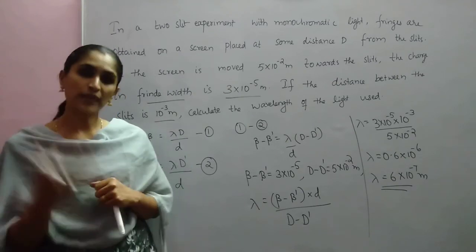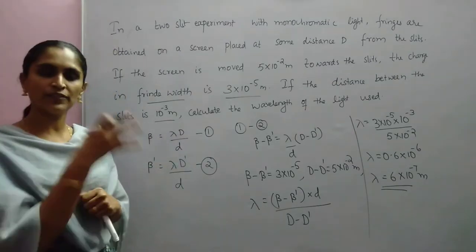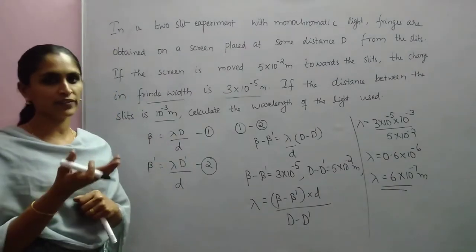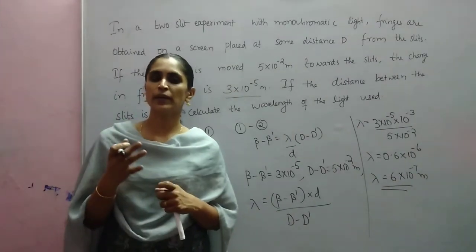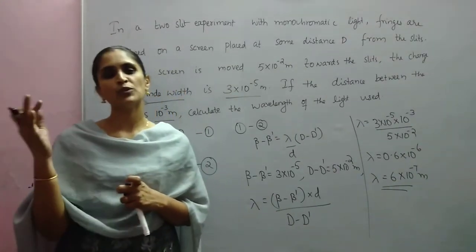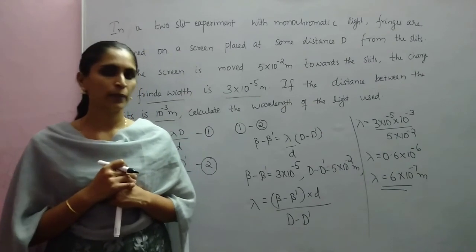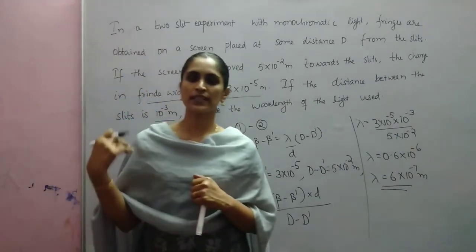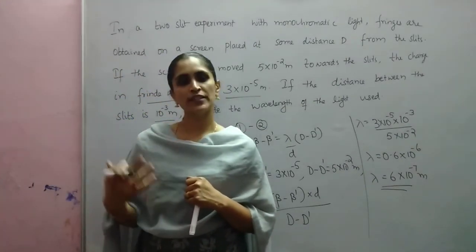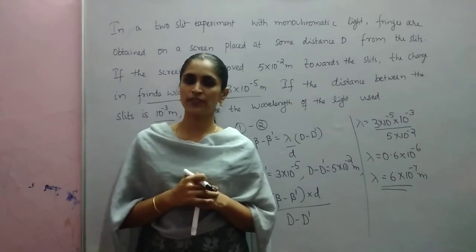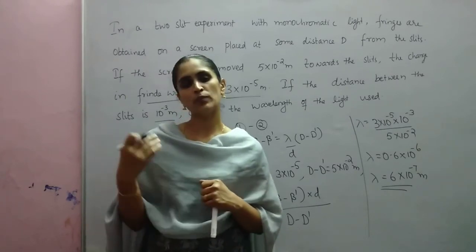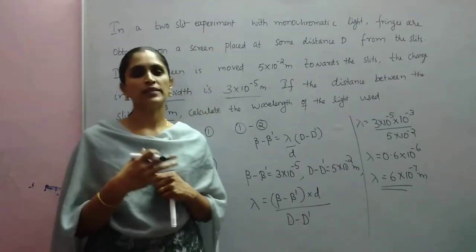Okay. And sometimes they may give problems like this if it is immersed in a liquid. That we already discussed. When it is immersed in a liquid, the fringe width will be 1 by n times the fringe width in air. So today we discussed some problems related to interference of light for constructive and destructive interference, and already we discussed some problems related to Young's double slit experiment.